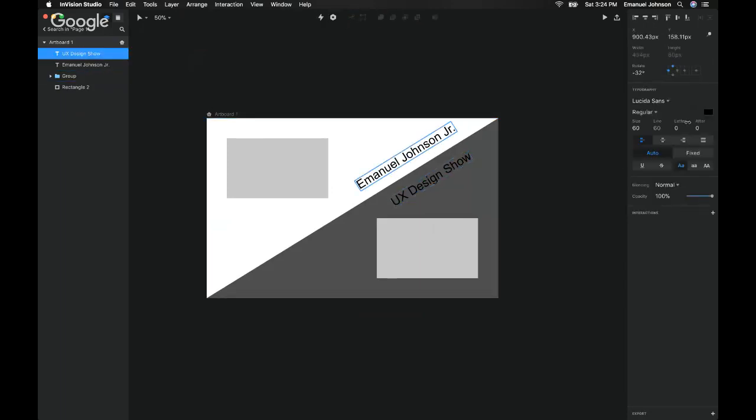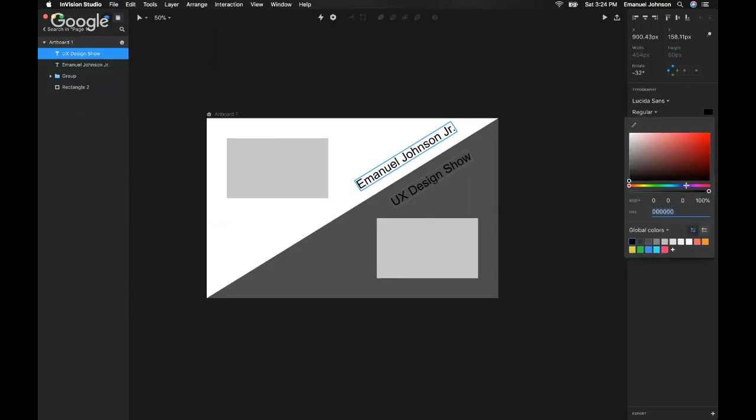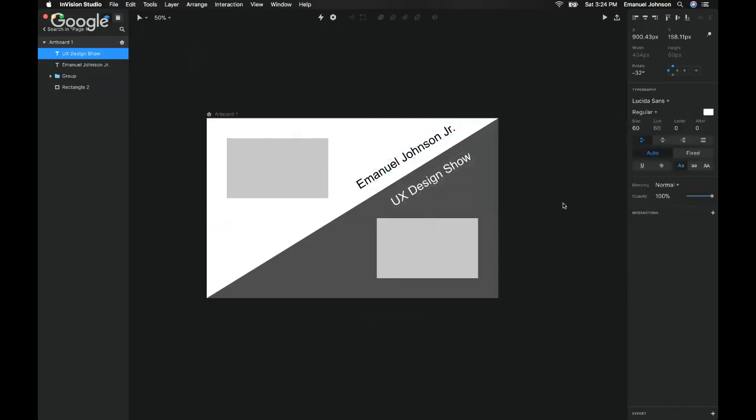Coming here to change the color of the text. Okay, so it doesn't necessarily have a label for color. I guess you're just supposed to know to click the black box here because clearly that's the color of the font. I don't know if that's just a missed thing or that's just the way they made it. Like, you'll figure it out. But yeah, there's no label here for color like it is for size, line, letter, and after. But hey, it's all good. We got it.